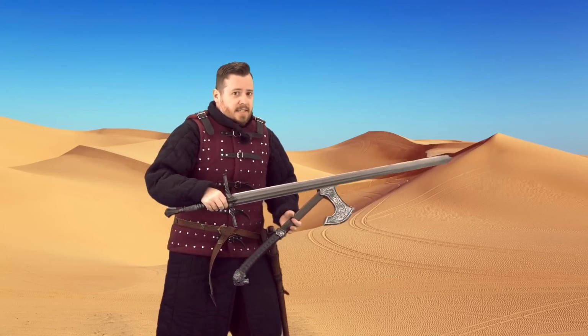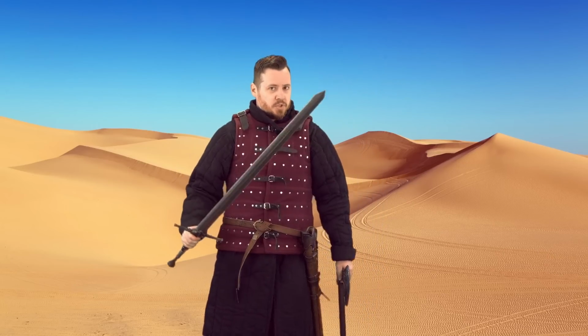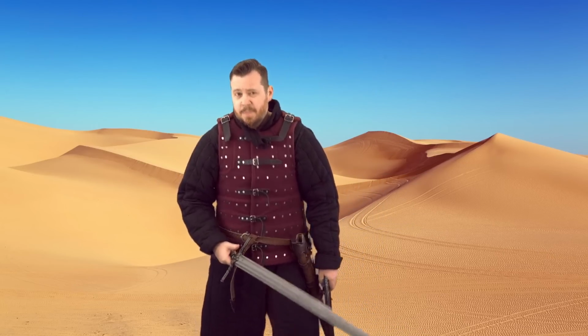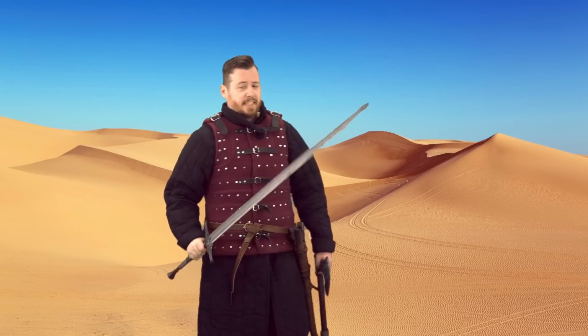And if we compare things like spears, well, with spears, it's hard to do cuts at all. But if you did, say, a thrust, and then it stops, you could slowly push it through the shield and into the person. Well, that means thrusting type attacks could still be very effective against people with these type of shields, but you could do that with the sword, and you can do it with the spear. The difference is you don't get the reach that a spear has compared to a sword, but you can get decent reach out of a sword, and then the sword offers you more versatility with slashing and cuts and stuff.